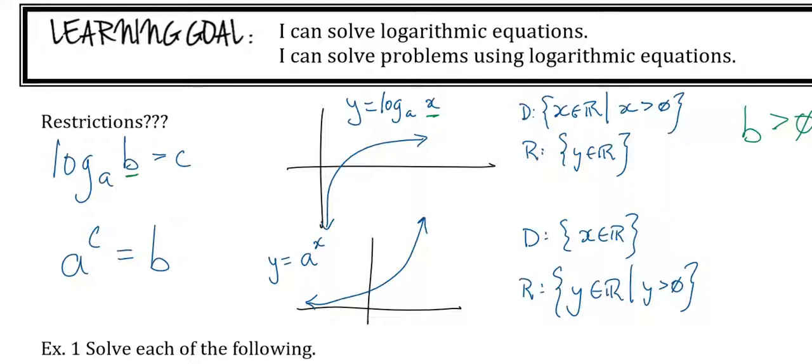So we said B has to be positive. It's got to be greater than 0. C can be anything, no restrictions. What's left? A. Is there a restriction on A? A is greater than 0. We talked about it here in exponents. Do you remember? You can't have a graph of y equals -2 to the x, because it flips back and forth, positive and negative. It does not look anything like that.